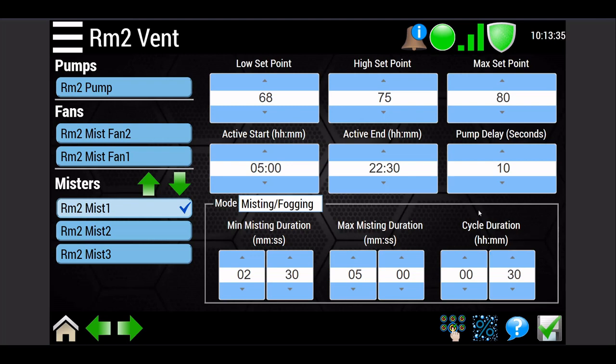So here, when we're doing our least amount of cooling, we're going to be running each of our misters for 2.5 minutes. At that point it would be 7.5 minutes of misting, and then we would have 22.5 minutes of just the fans. And ramping up, if we were at our maximum amount of misting and fogging, we would have a full 15 minutes where our misters are running, and then 15 minutes of just the fans. And so that is an example of how you could set up your misting and fogging.